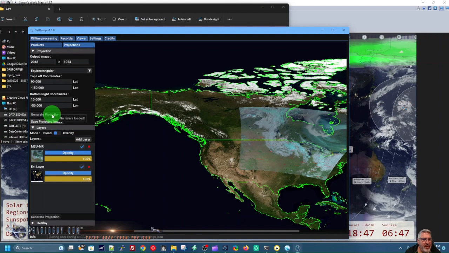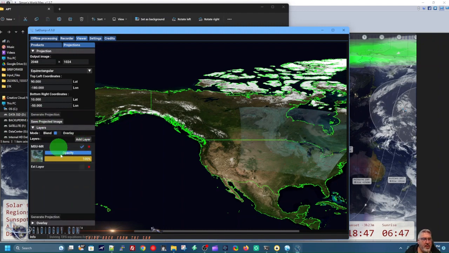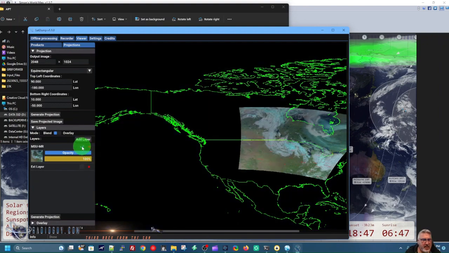You can do a blend of the images so that you get some opacity if you want. You can change the opacity just by dragging that slider back and forth here on either of those. So if you wanted to just see what this one does, I think this will make the background a little more transparent. No, maybe not. We'll change that back. Let's turn that one off. So we just have Meteor again.